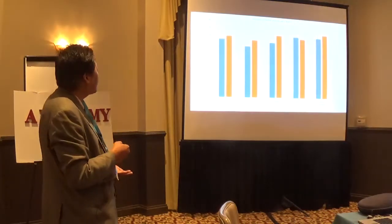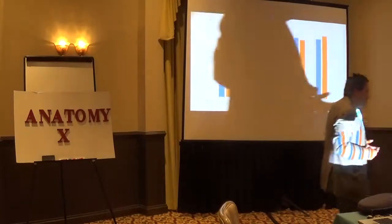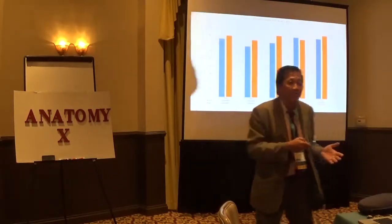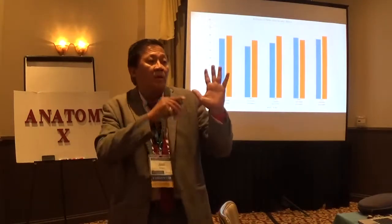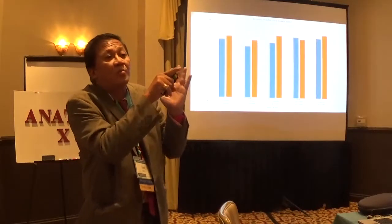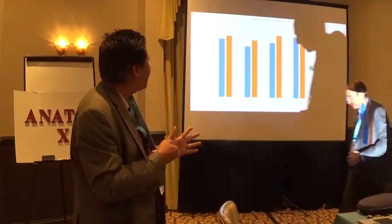And of course, this is just an average of the paper test. Now, we give a paper test. This paper test is essentially pictures taken from the Martini textbook where they need to identify structures, and it's multiple choice. This is what we used to do before. Paper tests are Scantron tests, wherein we have pictures from the Martini textbook, and then, A, what is A? Corpus callosum. What is C, for example? Cerebellum, right?